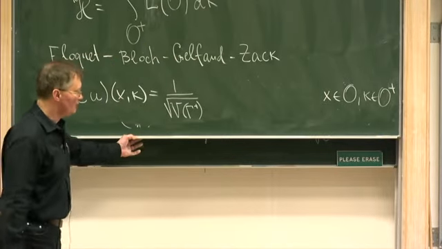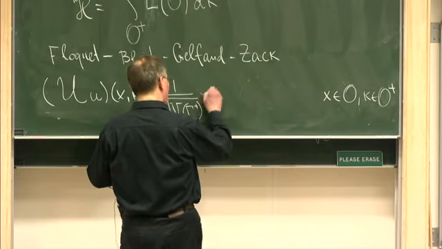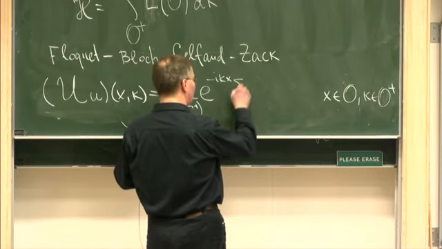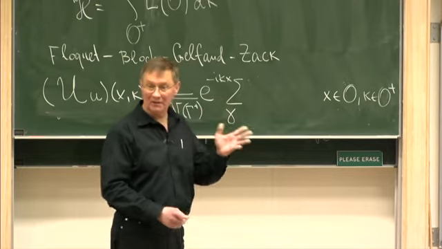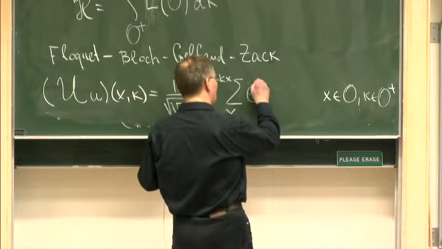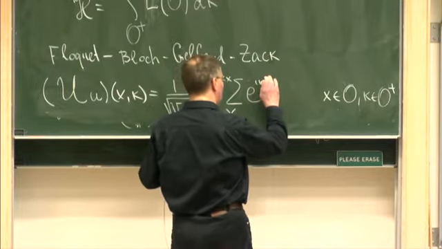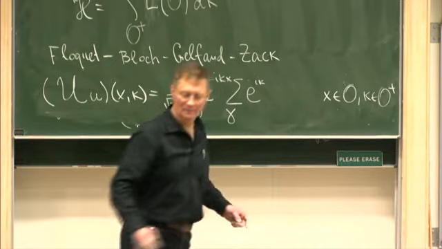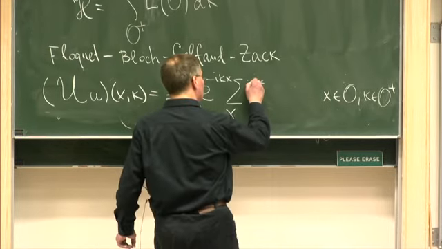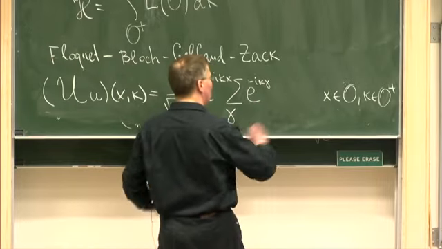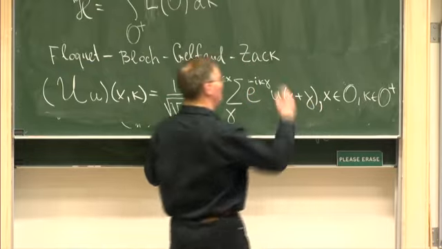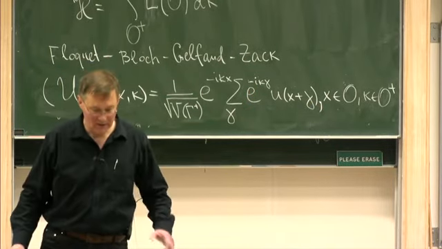Okay, this is important to remember. And then I have minus ikx exponential, and then the sum. And now you will see the familiar sum, that's what Peter wrote before, and it will be ik, wait a minute, how come I don't remember it? No, that's right, ik but with minus ik gamma, and then here we are. Okay, so how do we get this?